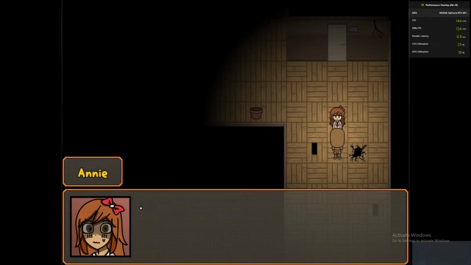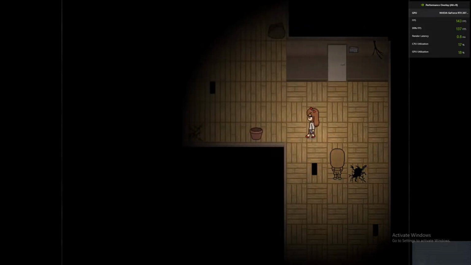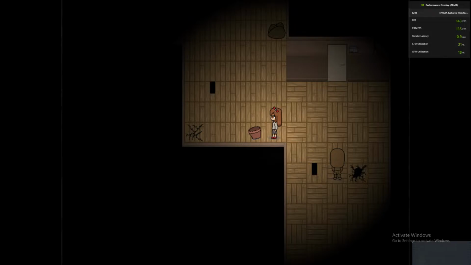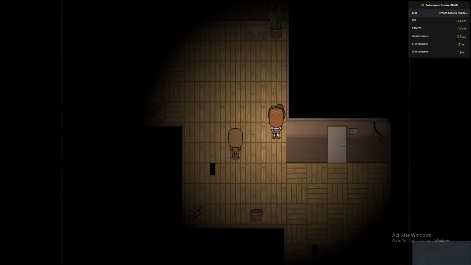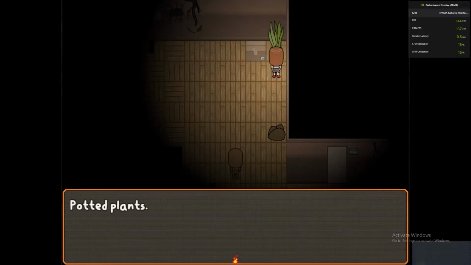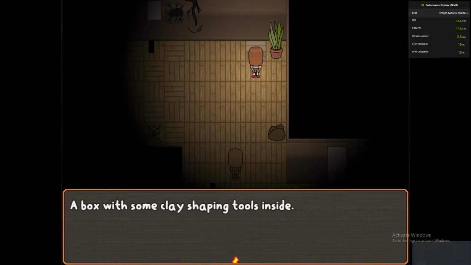Yeah, and every time this moves in, he has different dialogue. This guy has like 8 different event pages. It was really annoying to try and program that. What was I gonna talk about? A suspiciously big mound of clay. Yeah, I drew this sprite and I realized I didn't need it, but I just stuck it here. Made it suspiciously big.